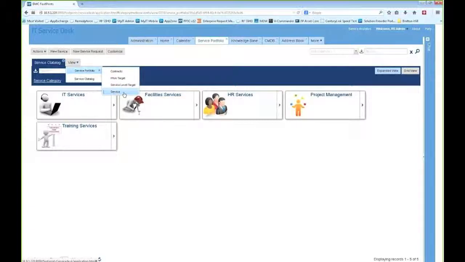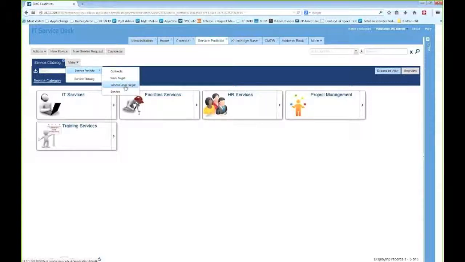Obviously, our services are the services that we support, and the service level agreement is that agreement that we have with our customer that defines what our resolution and response times are. And then the work target is what you saw a moment ago on the incident. It is the record that gets calculated when the incident is created and it finds a match based upon our service level agreements or service level targets and the services. So once there's a match, these work targets are created and associated to the incident.